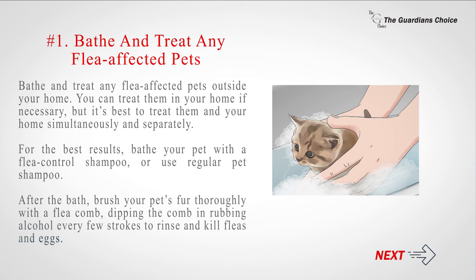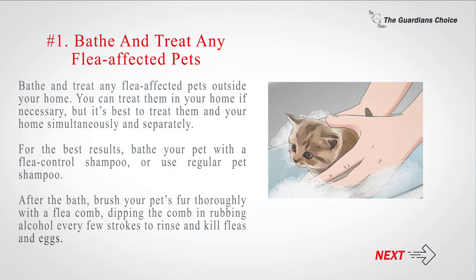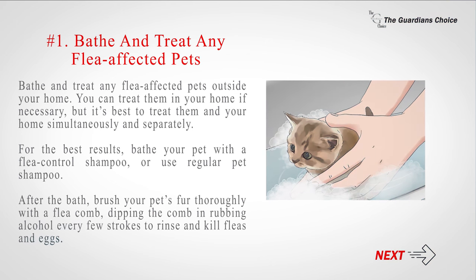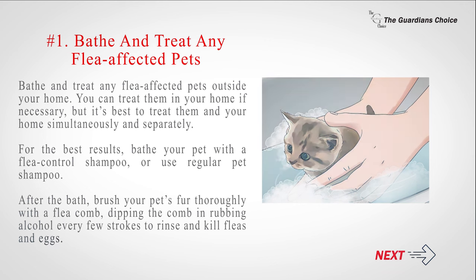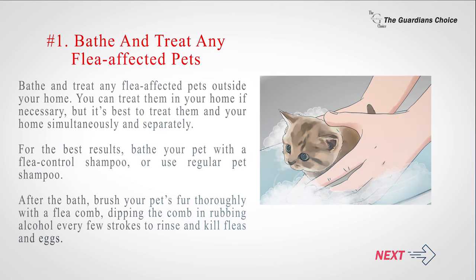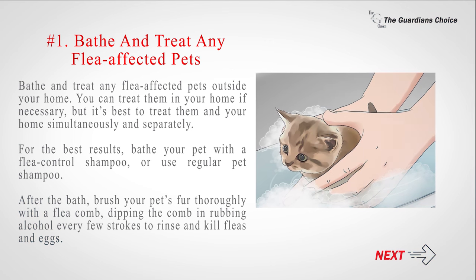You can treat them in your home if necessary, but it's best to treat them and your home simultaneously and separately. For the best results, bathe your pet with a flea control shampoo, or use regular pet shampoo. After the bath, brush your pet's fur thoroughly with a flea comb, dipping the comb in rubbing alcohol every few strokes to rinse and kill fleas and eggs.